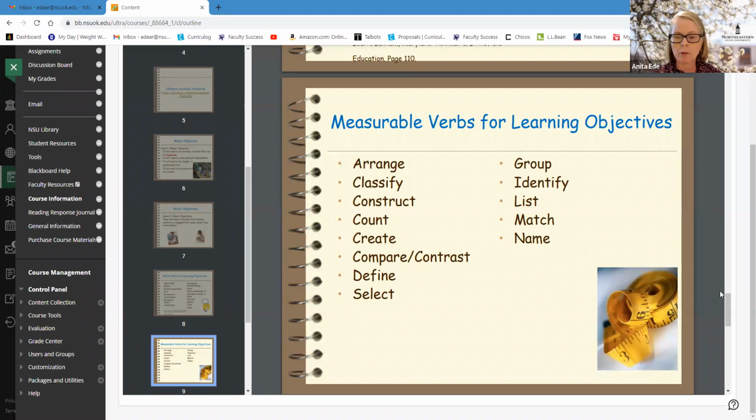Can they compare and contrast living and non-living? Can they define whatever it means? My favorite one out of these, though, I'm going to tell you straight out, is identify. Can they identify what they know about? That is my favorite one.